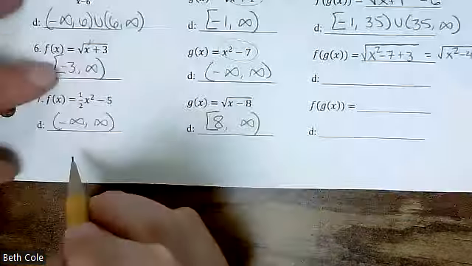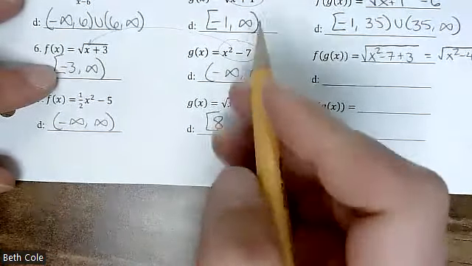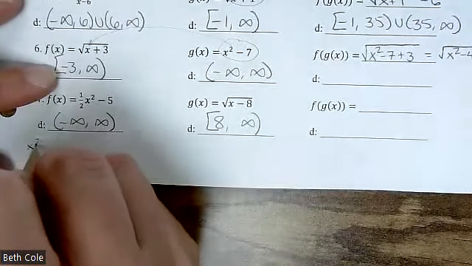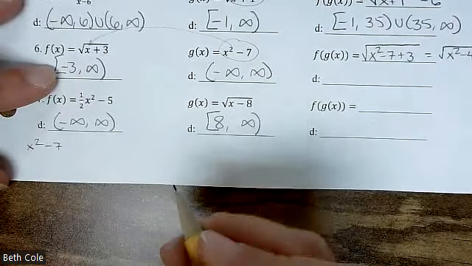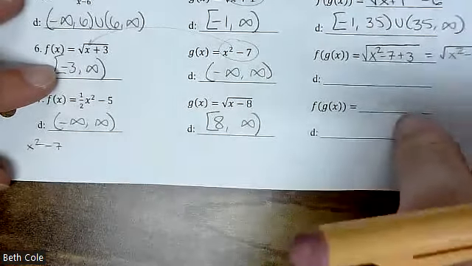Okay. So let me find a spot over here. We're going to take G of X, this x squared minus 7. I'm just going to do this down in the corner. You'll have more room on your test. I just wanted to fit this on one piece of paper to save trees.